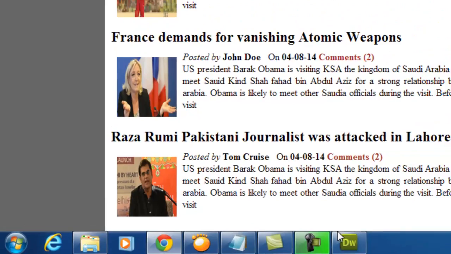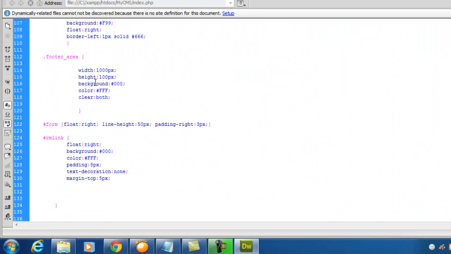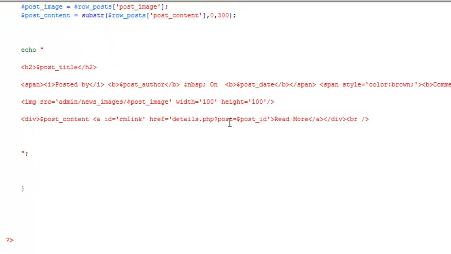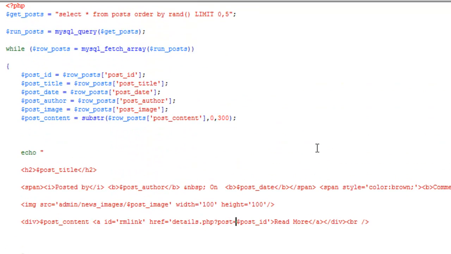These are all coming because we have said go to details.php, and we created a post GET variable, and we assigned the post ID variable as its value, which is this one, and coming straight from our table or database.